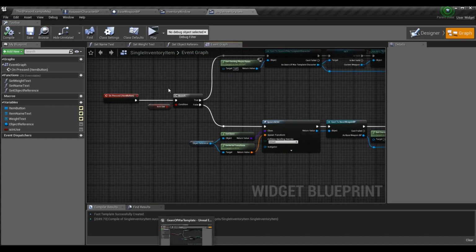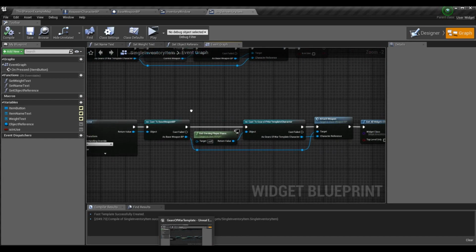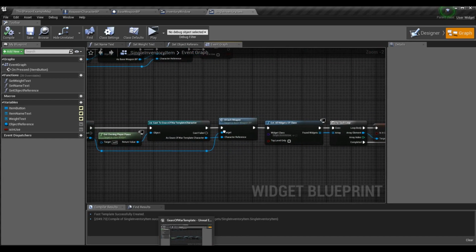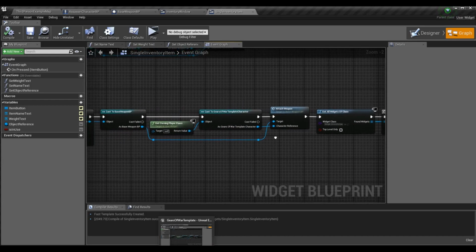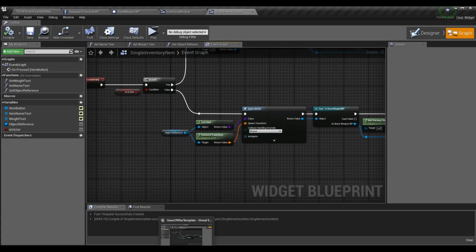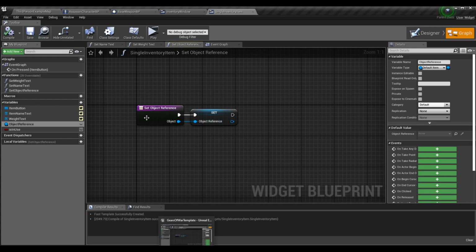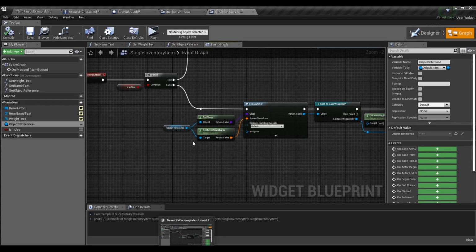And the other way around is if it's false, if is in use is false, so we're clicking on it and it's not currently equipped or in use. What we're going to need to do is actually spawn the actor, and then we're going to do all this logic to essentially determine what items are in use and then attach it to the player. So our object reference is what we set earlier. Remember, we made this function to set our object reference. And what we can actually do is get the class and the transform of this object and then spawn an actor.